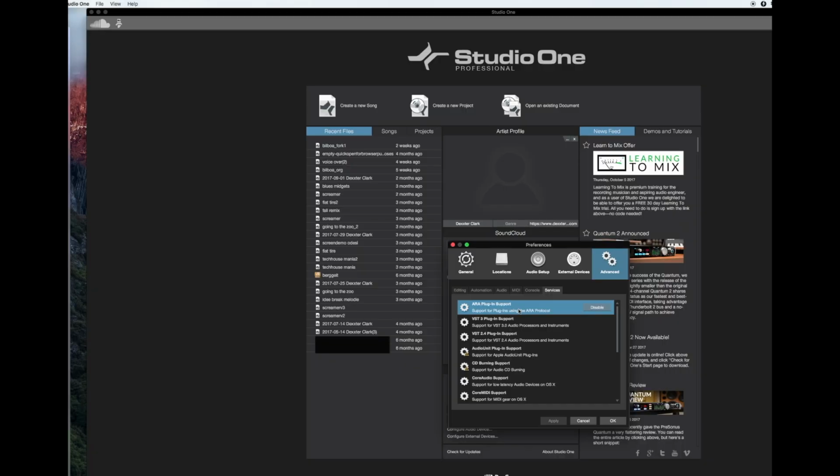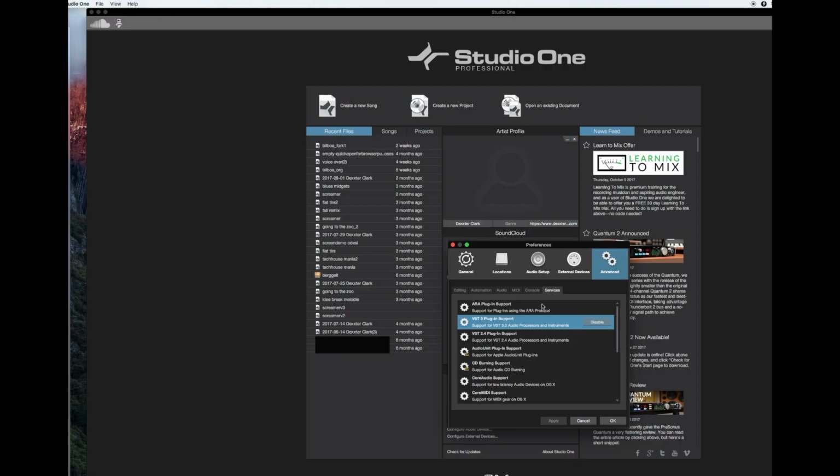We're gonna switch off a couple of these options. The first one, ARA support. If you're using Melodyne, that is using ARA. ARA is an advanced usage of plugins. Normal plugins like synthesizers and EQs are not that difficult to implement in software, but there is a next step. It communicates MIDI notes, it communicates back the change of those MIDI notes, wave support, and where the playhead is in your DAW. ARA takes care of that.